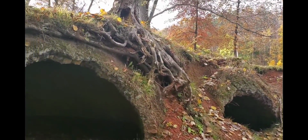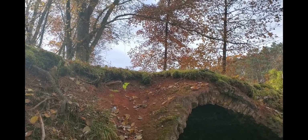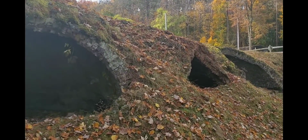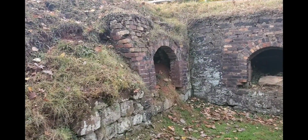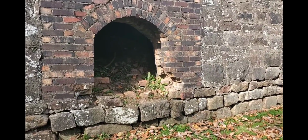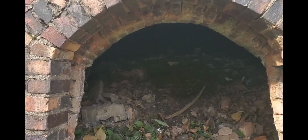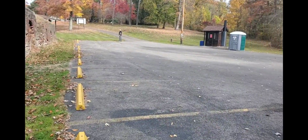Look at this one, a tree that was here and they had to cut it. Wow. These ones are different, you guys. They're smaller and there's more of a structure still on these ones. Oh, there is, okay. They have a big space inside. It's just a lot of dirt around it. This is just a parking lot.